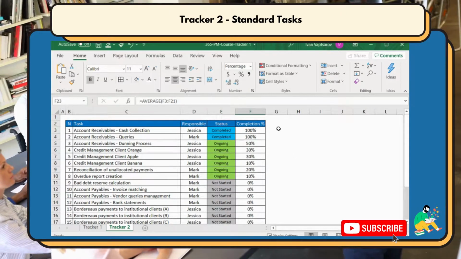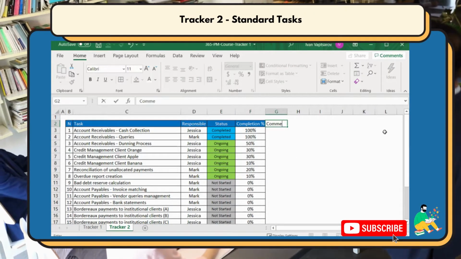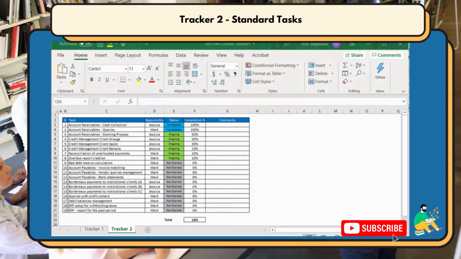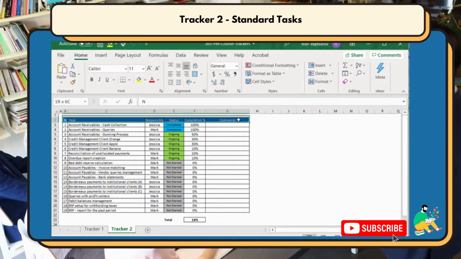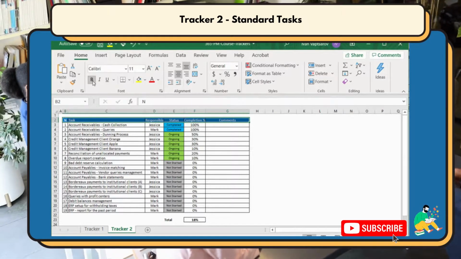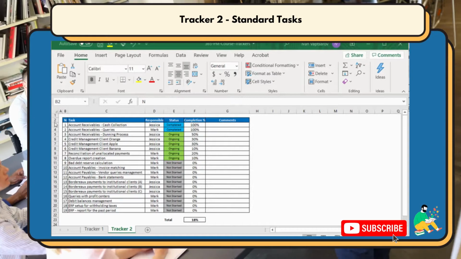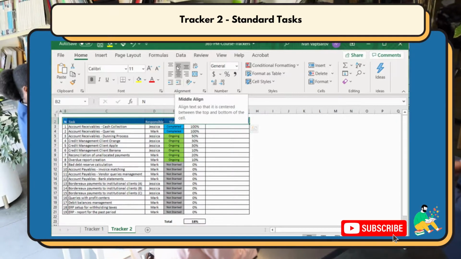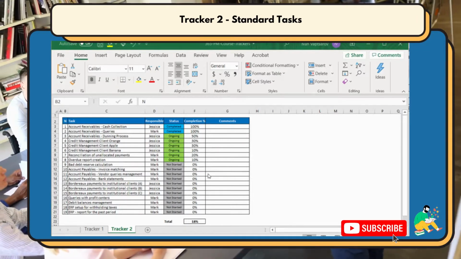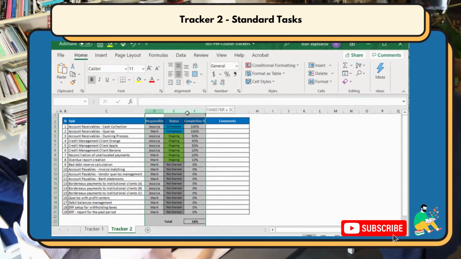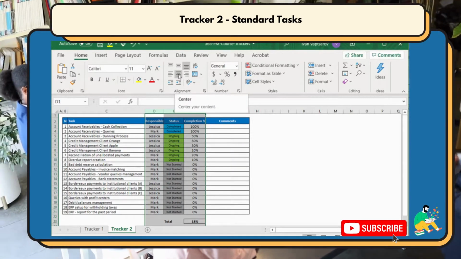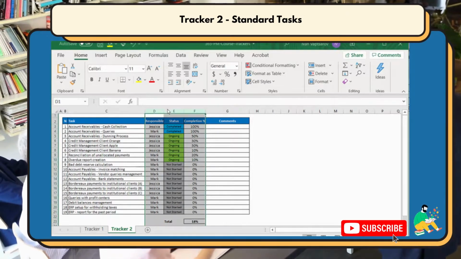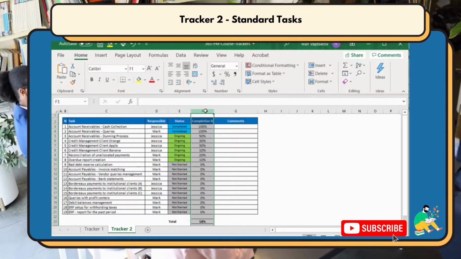Finally, we leave one free text column for comments. We are already familiar with the purpose of this one, right? Okay, we can finish with some formatting. Again, we put the title row in bold. We can increase the row height and then use the middle align so text is centered also vertically. We already centered the text for columns where it would make sense. In this case, responsible, status, and completion percentage columns. Finally, we can give the needed space to the completion and responsible titles by double-clicking on their main column borders.